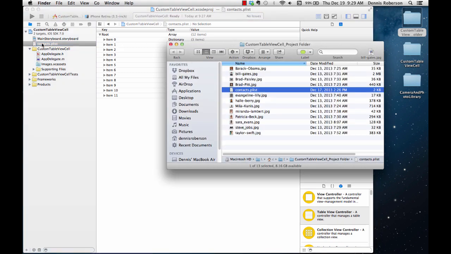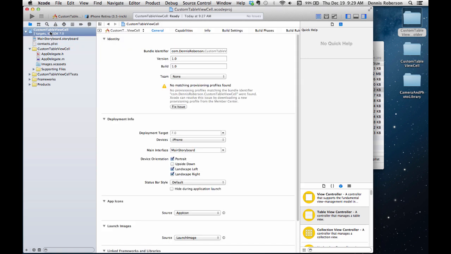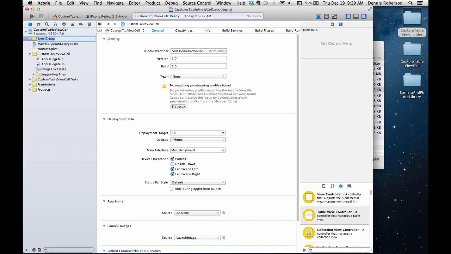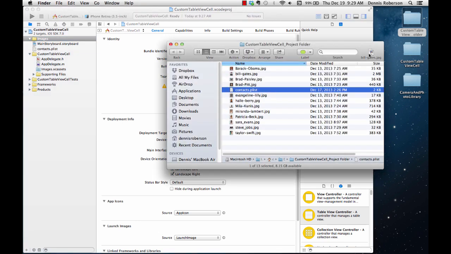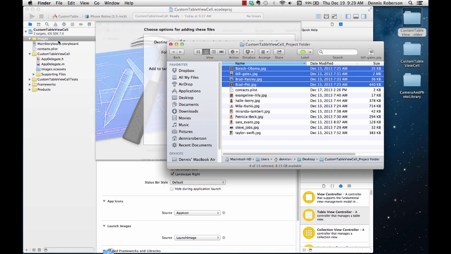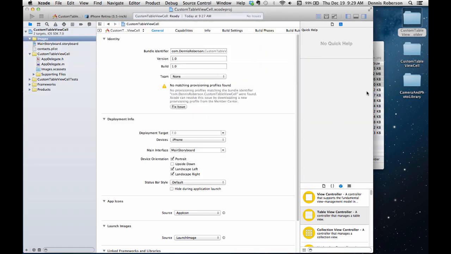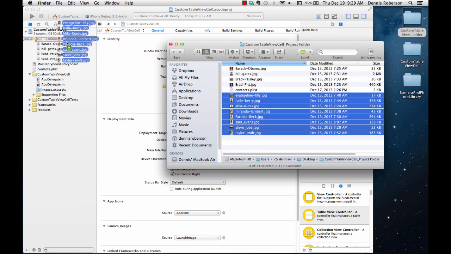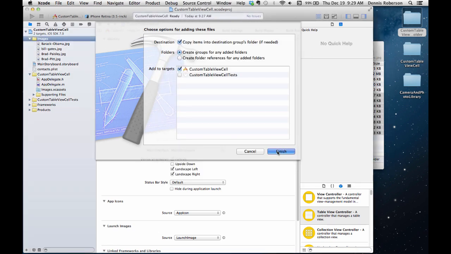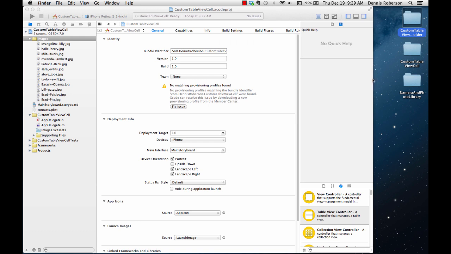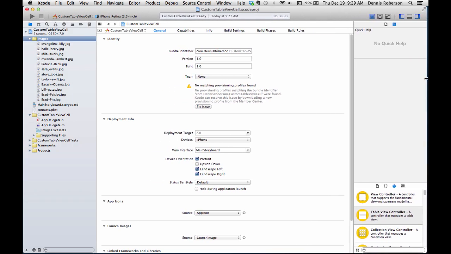So before we drag our images over, let's click on the main project name here, and we're going to create a new group, and we're going to call this group images. And now we're going to drag all our images, and we'll start with these first four here, into that new group that we just created. And now we can get the remaining images on here, like so. And we can close out that. We won't need that any longer. And we'll go ahead and expand that back.